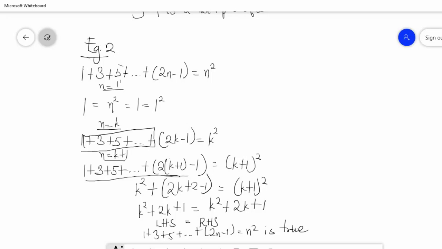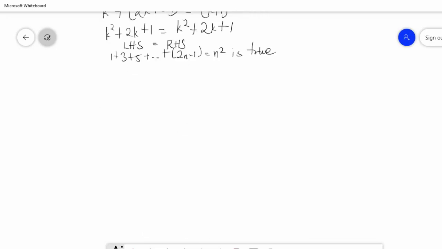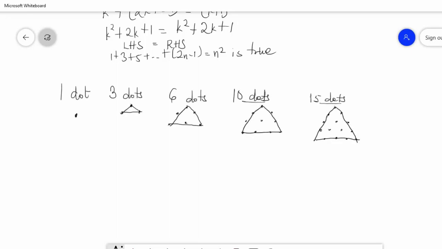So let's go to our third numerical example. Now in this example, triangular numbers are numbers that can make a triangular pattern. Alright, so let me just sketch what the question is trying to say. So these values are triangular numbers: 1, 3, 6, 10, and 15. They are a sequence of triangular numbers. Okay, so this is the question.